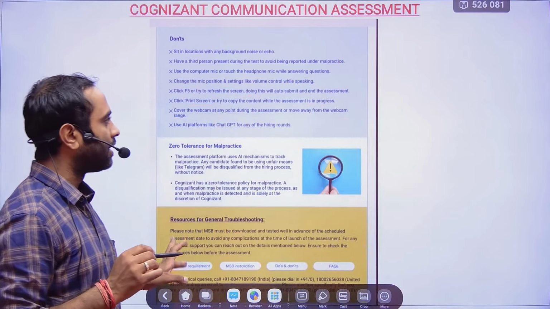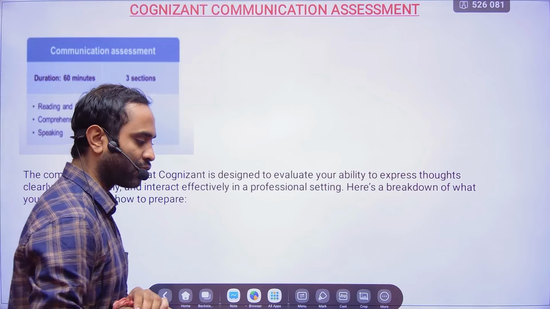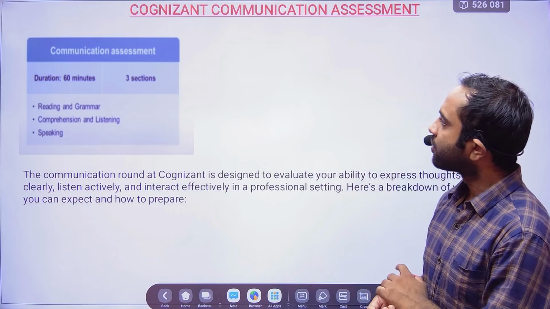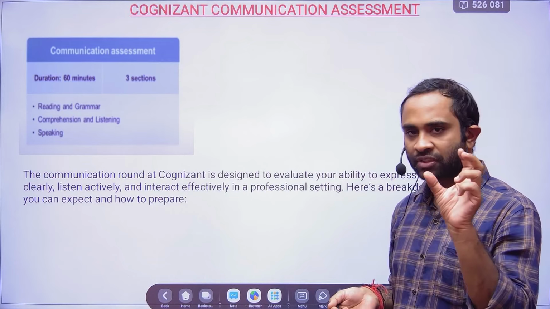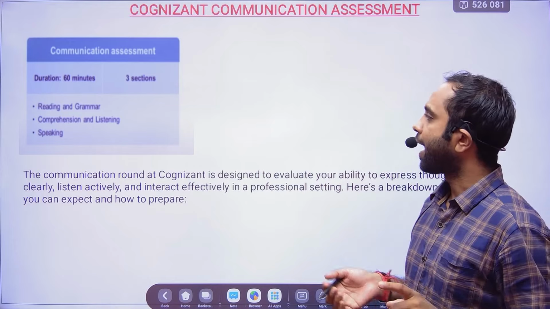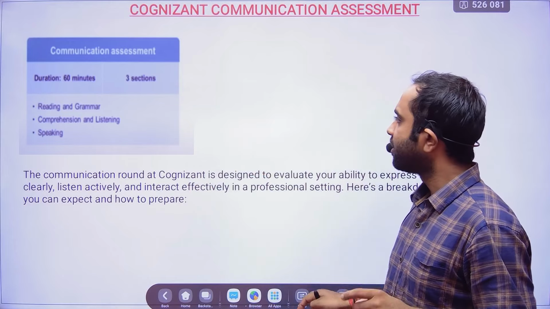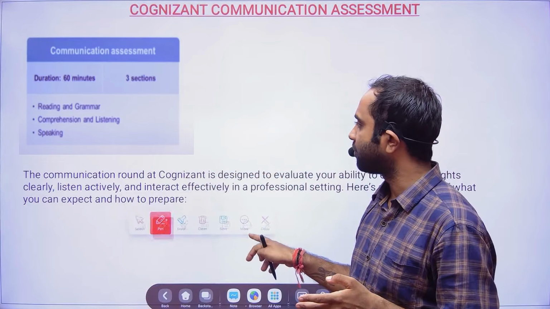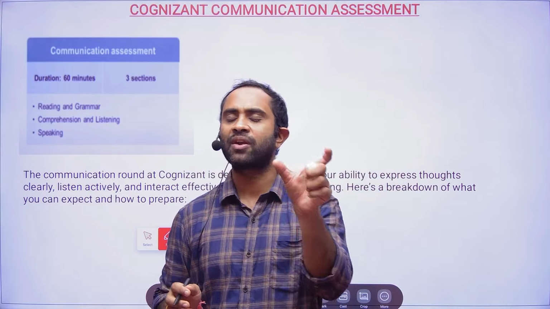Now friends, let us move towards what exactly is going to happen in your communication assessment. Please understand very clearly. The communication assessment duration is 60 minutes, 1 hour, and there will be 3 sections: reading and grammar, comprehension and listening, and then speaking. So first you need to understand what they are going to check.